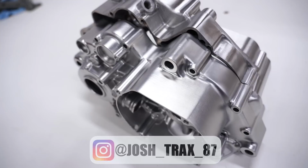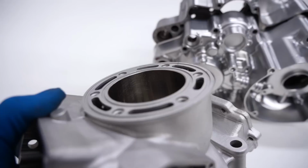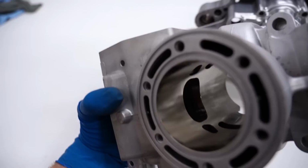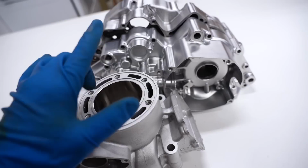All right, so now I've got a dilemma here. Got the cylinder back from repair. As you guys remember, it had some detonation damage up here. They went through and fixed all that. That was a power seal, welded it up, replated it. Looks absolutely freaking incredible. Brand new, basically. But now, I want the cylinder to look just like the cases. I want everything to match.